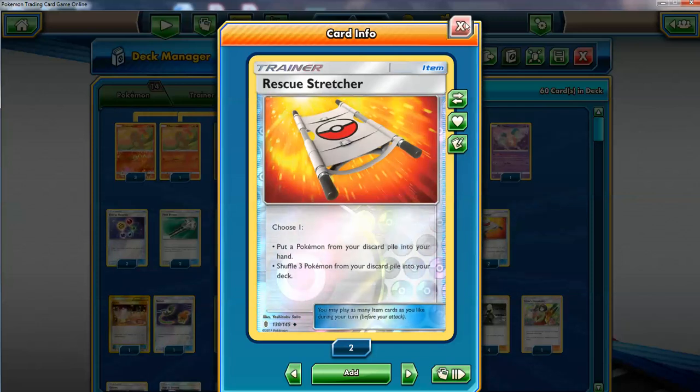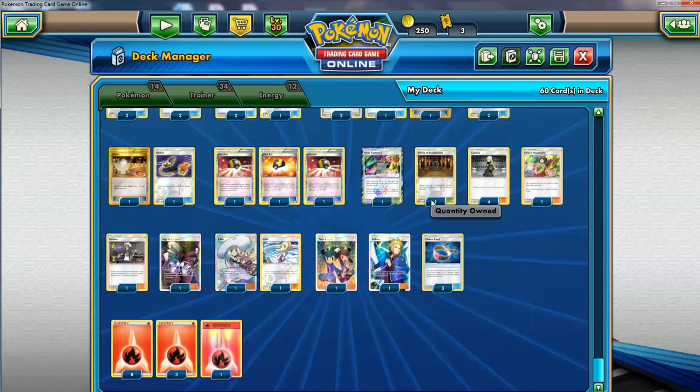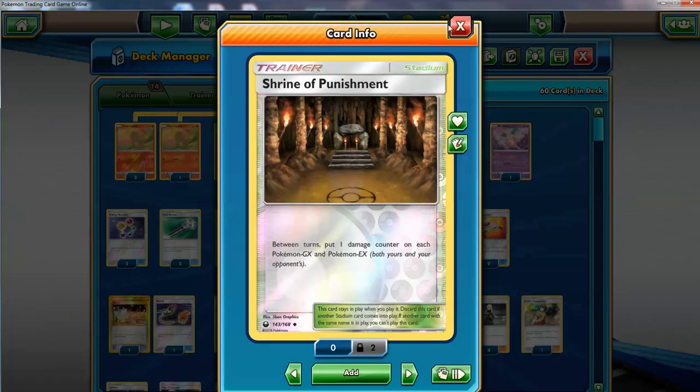Alright. And that should be it. All that's left is the stadiums and the supporters. And we gotta talk about the recycler too. But for the stadiums, I run the one Shrine of Punishment. This is another card that helps us put damage counters on GX Pokemon, help that Charizard get those easy one-hit knockouts. It really puts in a lot of work.